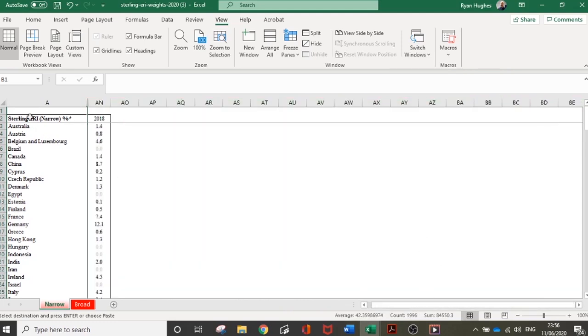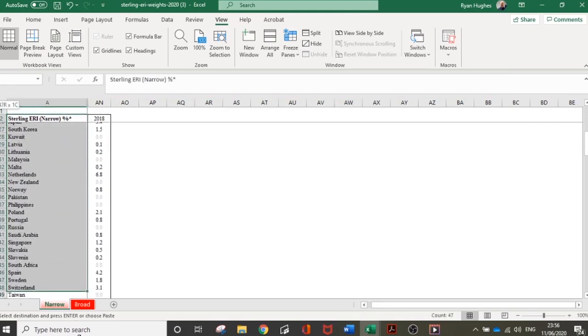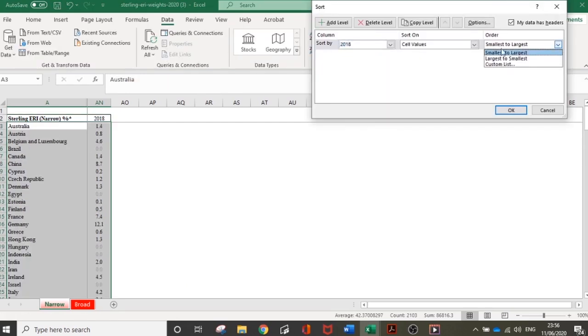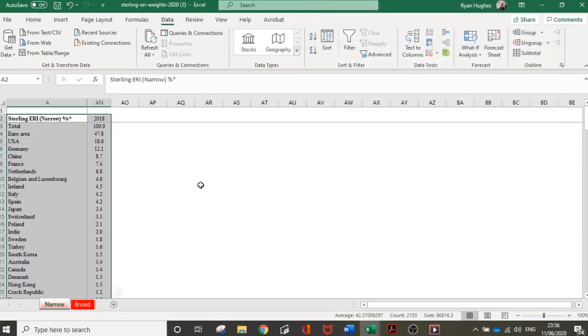And then I'm also interested in those 4 countries that trade the most with the UK. So I'm going to sort these from largest to smallest. This makes sense. The total should equal 100. The largest is the euro area, then the USA. Then we've got Germany, which is part of the euro, so we won't take that one. But then we want China, and then these other countries here: France, Netherlands, Benelux, Ireland, Italy, Spain.